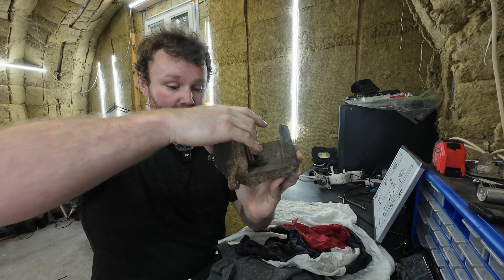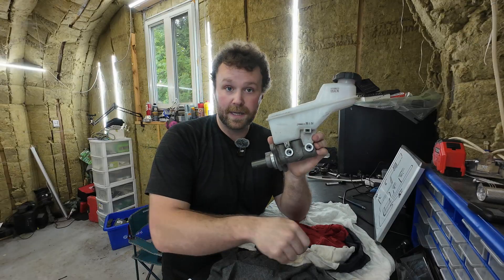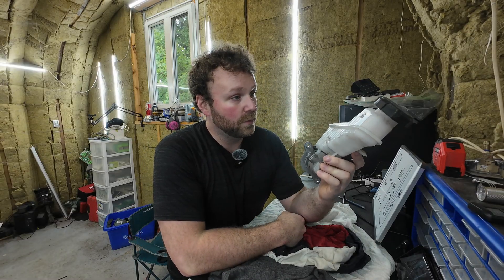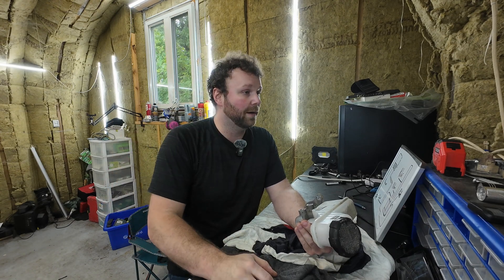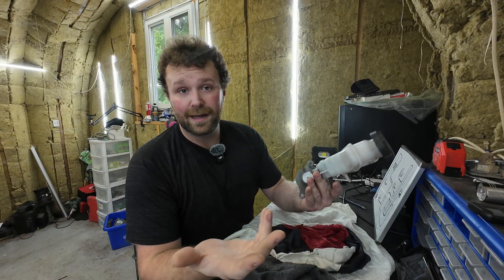It's a closed system. When you do a new brake job and push those pistons back, the reservoir is going to go right back to the top. There's no reason to add fluid. Most of the time the messes I created were because people had added fluid — when I'm doing a brake job and push the calipers back, all I would hear on the floor is dripping. Brake fluid is very nasty; you don't want that lingering around.